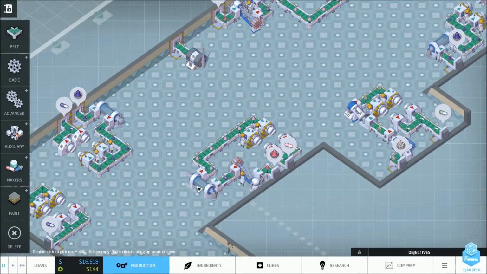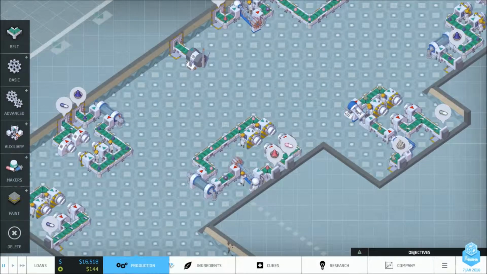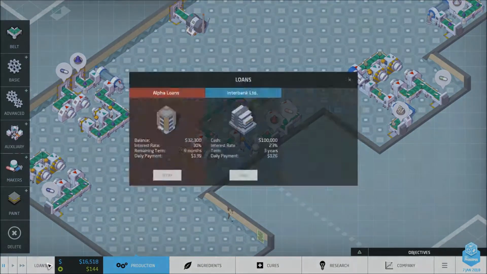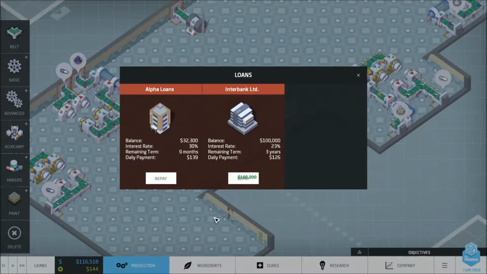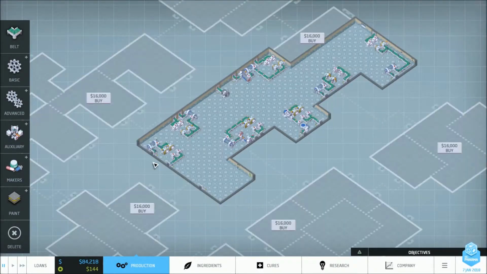Hello, we are back. I have been letting this game run for a little while to kind of dig out of the hole again. We are now good to go. 16 grand, and we have a new loan to take. So we're going to take the loan. We're going to repay that one because it's really bloody expensive.